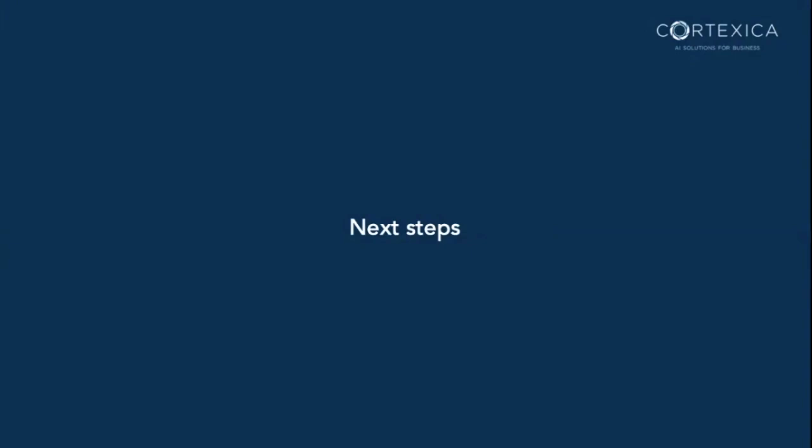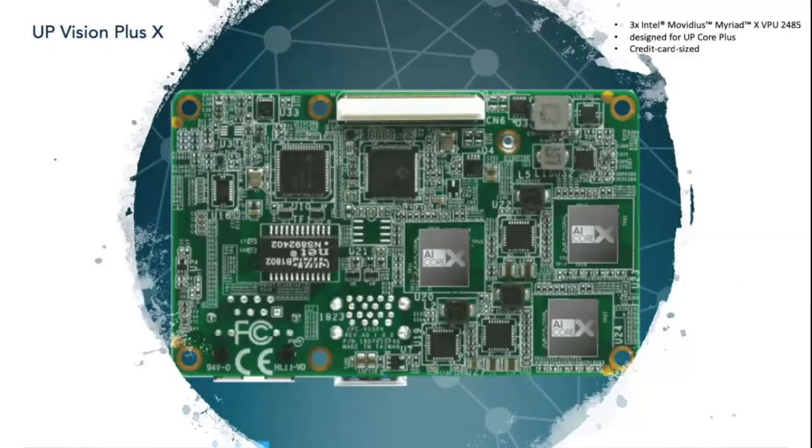So what I'm excited about personally is the next step. I'm waiting now for AAEON to release this new board. What this is going to change is that instead of using one Myriad X, we can use 3 Myriad X. And that is great because there will no longer be this bottleneck of the CPU or GPU taking longer. So I'll be able to run all 3 models at 25 milliseconds per frame, 40 frames per second, which is great. So these will be our next steps, and I'm really looking forward to trying this out.